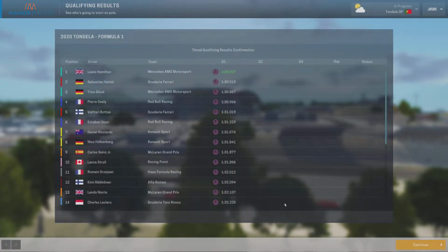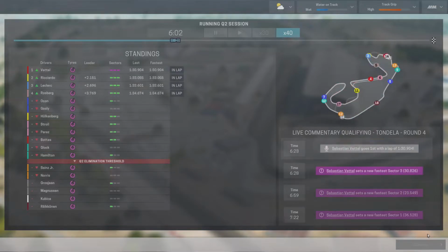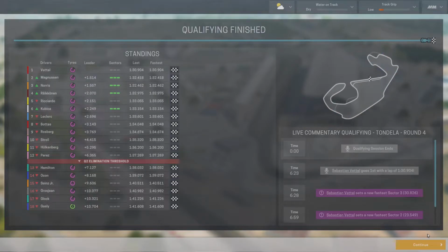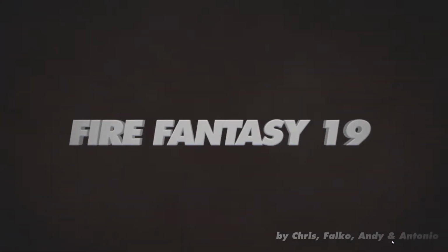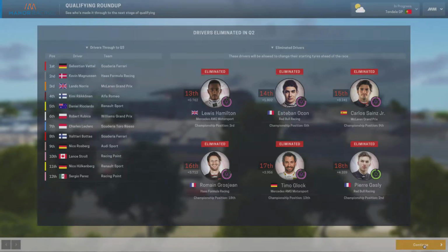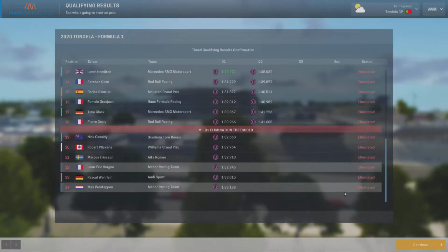No change. Verstappen went nowhere with his. Hamilton went quickest in Q1. I like that we're not dead last. But if you saw the intermediate series before the original lengthy series, when I first started to use this mod, that custom team, ugh. Oh, we were so slow. I mean, we were 8 seconds off the pace. And by the end of the season, we were 4.5 seconds off the pace. I mean, we gained a ton of time. Gasly eliminated on intermediates. Okay. Did it rain?